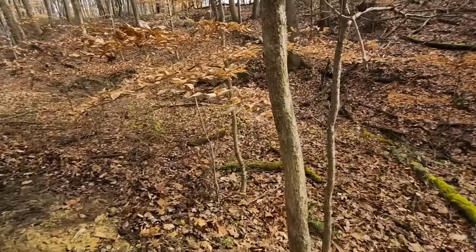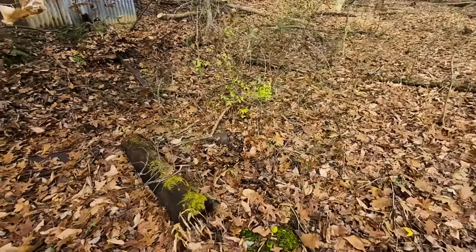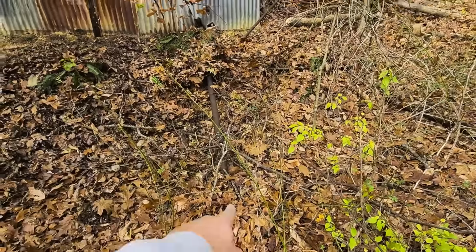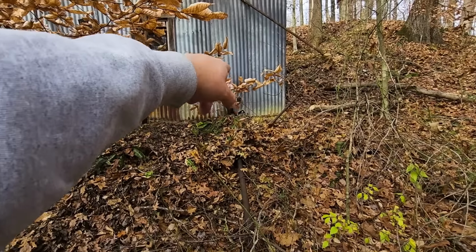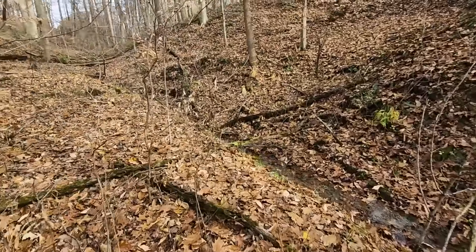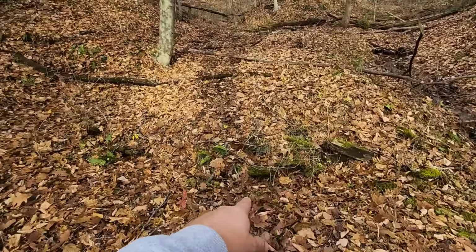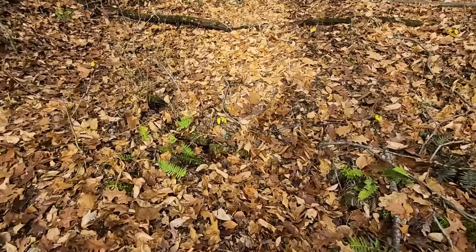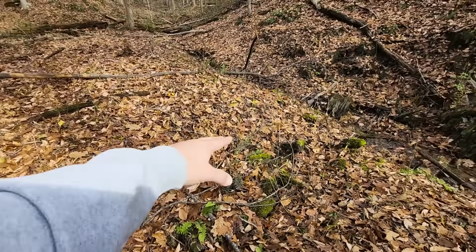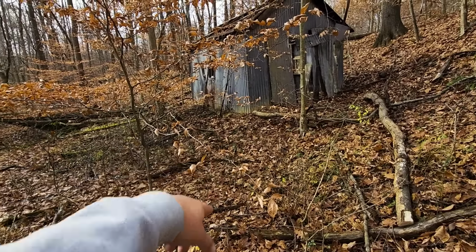Well, while I was kind of cleaning things up, I noticed that there was a little pipe right here. Walk around over here to it. I'm not sure what exactly this was for, but there's a pipe there, and I think that pipe that goes inside was the water inlet into the pump. So this here where we're standing would have all been underwater. And I also did see, I'm not really sure why, but they built a little blockade right here. Those are pieces of wood that was holding the earth back for some reason right here. So this here, I would say, was all water, probably up to pretty close, maybe a foot or so below the building.